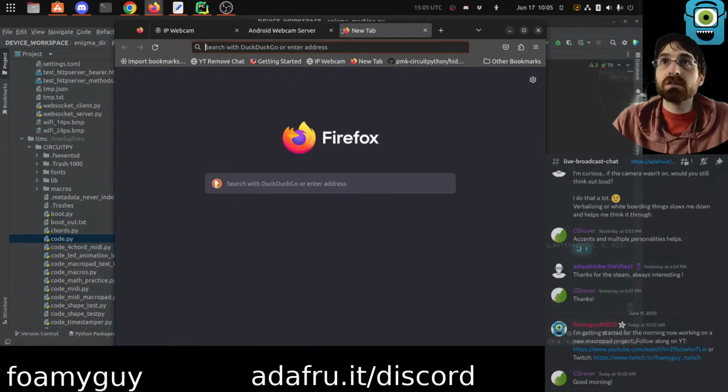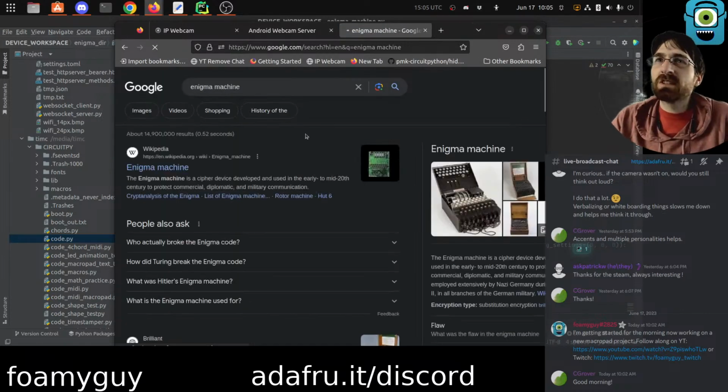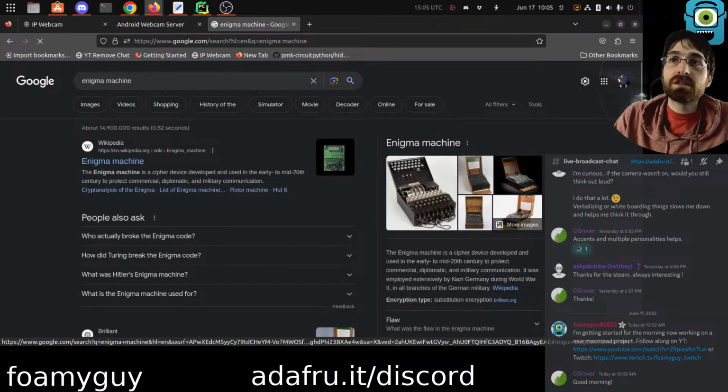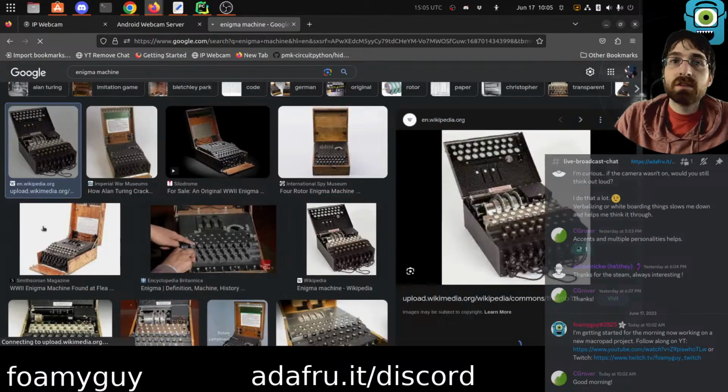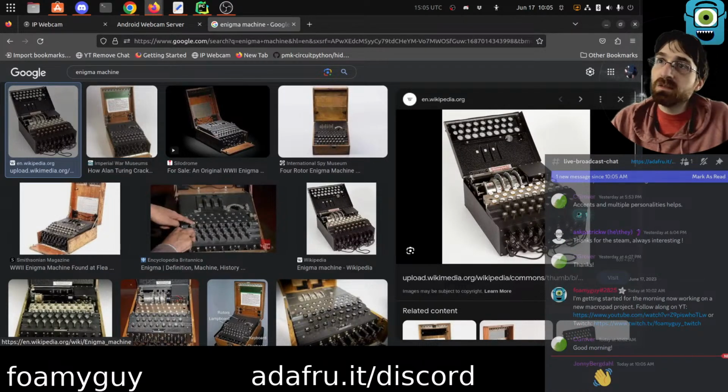So for folks that don't know, this was a World War II era encryption device. It was like a typewriter almost looking thing, but it did not type onto paper. Instead the idea was you would type on the keyboard, it would light up a certain light for each button that you press.